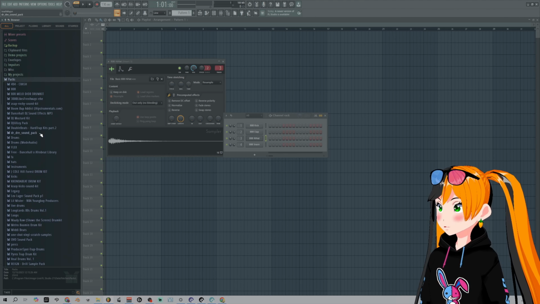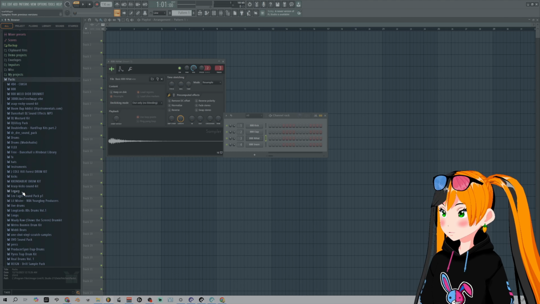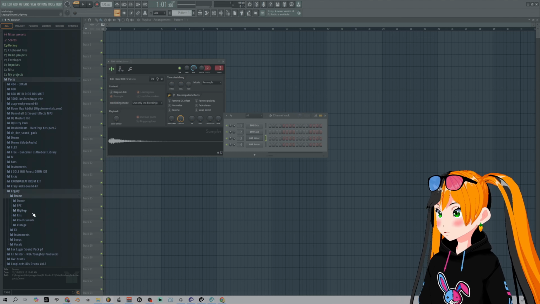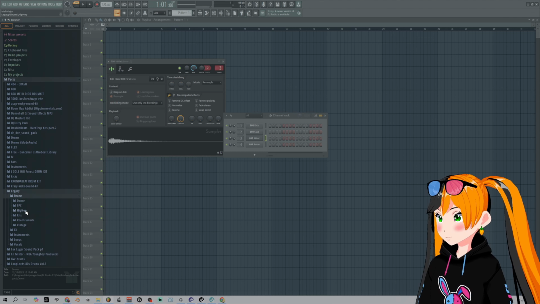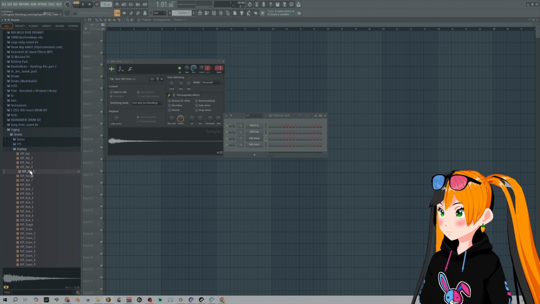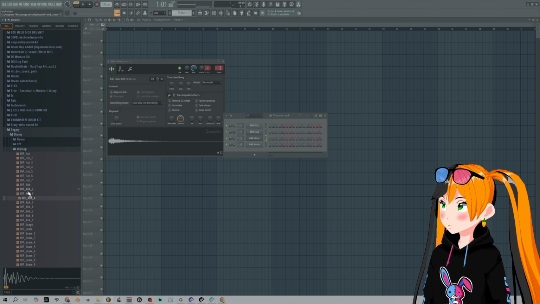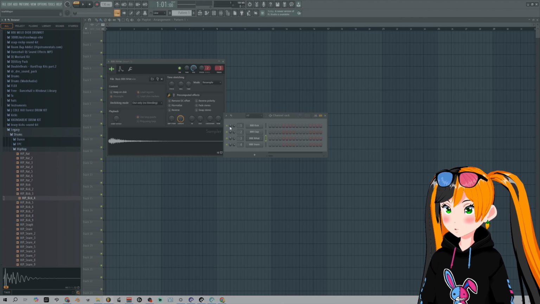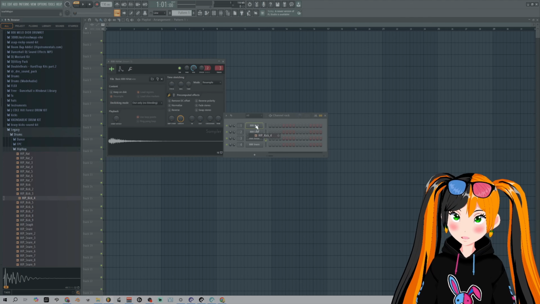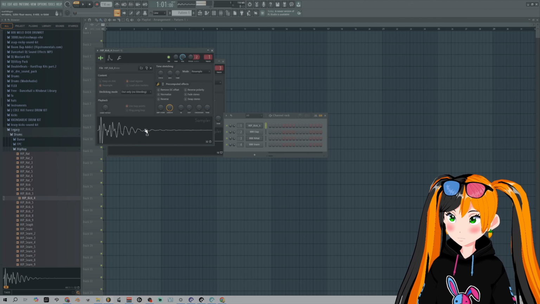But what you should have loaded up automatically is Legacy, and let's just swap out the drums with something else. So let's go hip hop. You can click on each of these to hear a sample of what they sound like. And when you want to bring the sound over into this slot right here, all you have to do is just click and drag. And now that sound has been loaded up.